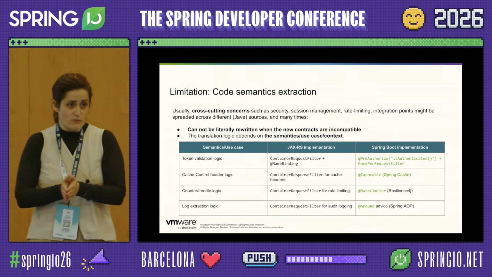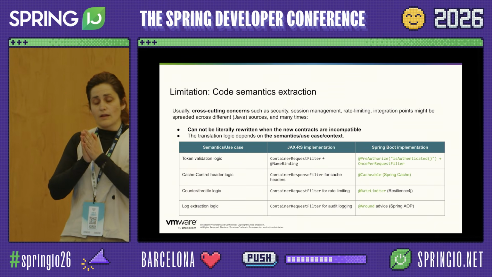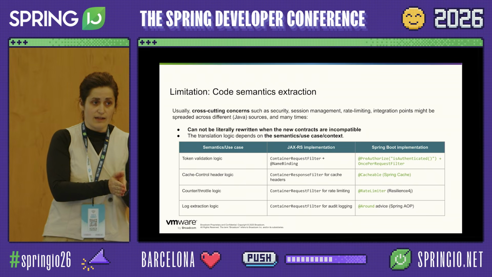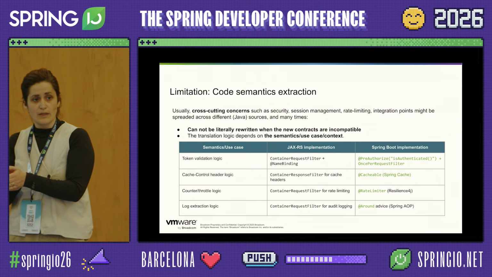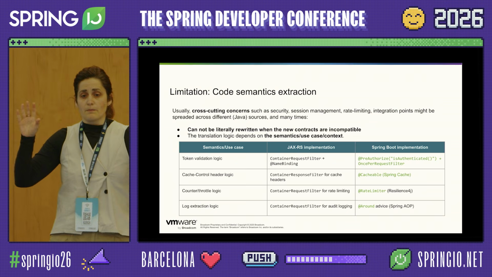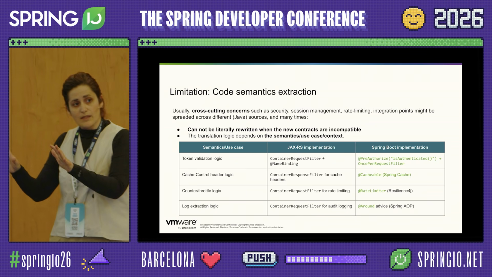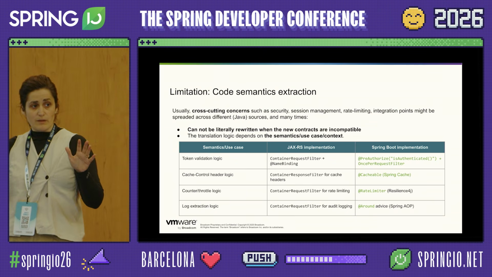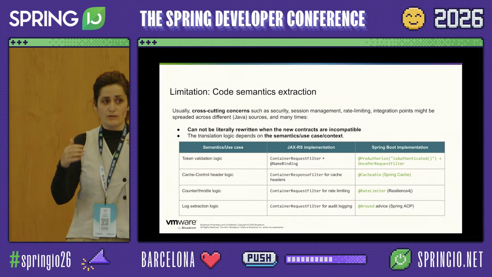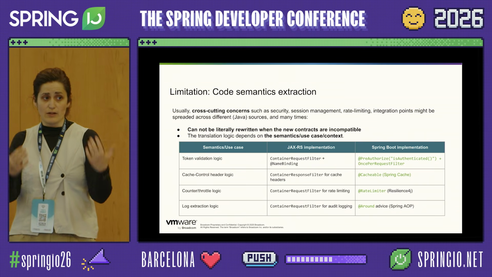This is an example that we are going to see in action, trying to migrate from JAX-RS to Spring Boot. Initially, they are not so much different. But in practical terms, if you really want to take advantage of Spring Boot, you need to understand what those filters that you have in JAX-RS are doing.